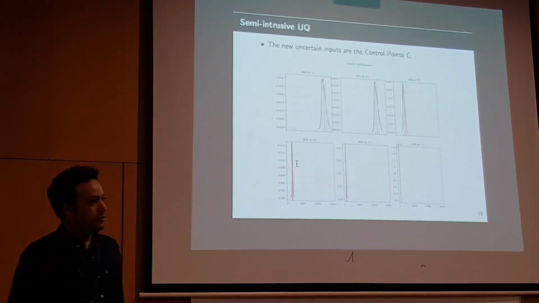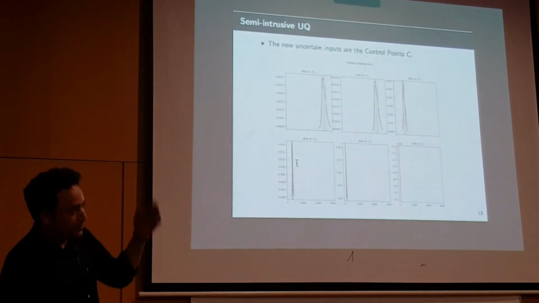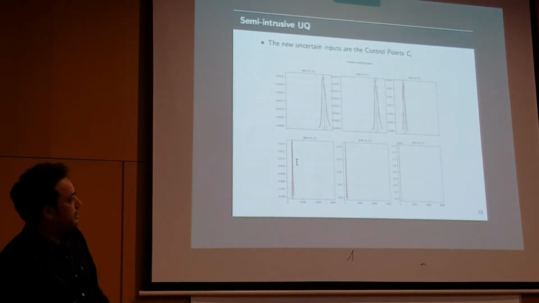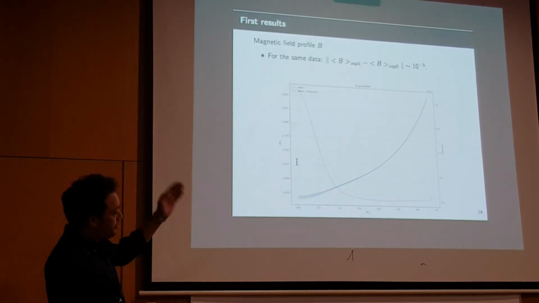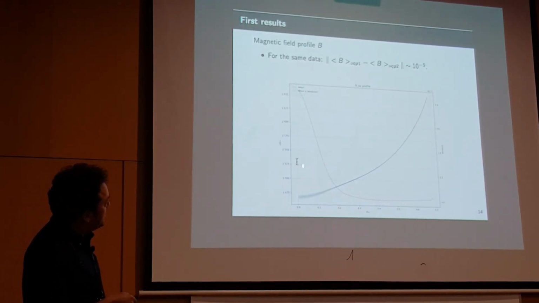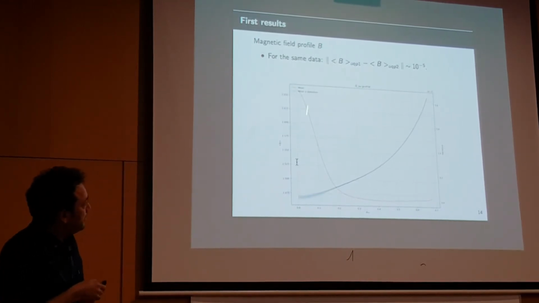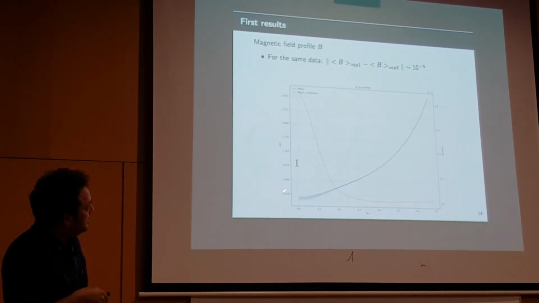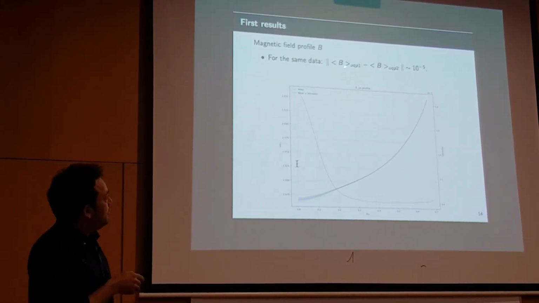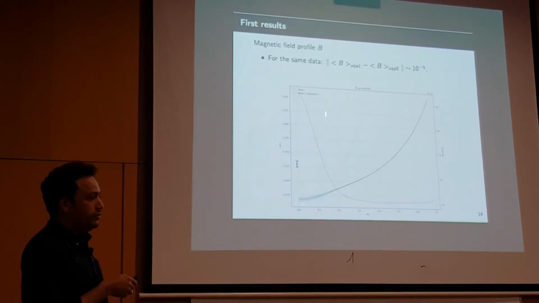the same procedure using the PCE to get the new statistics and output for the second model. And here, after the equilibrium model, we plot just a profile of the magnetic field B, and we have this uncertainty here. And I did a quick comparison between this approach, EQP2, and the first approach.